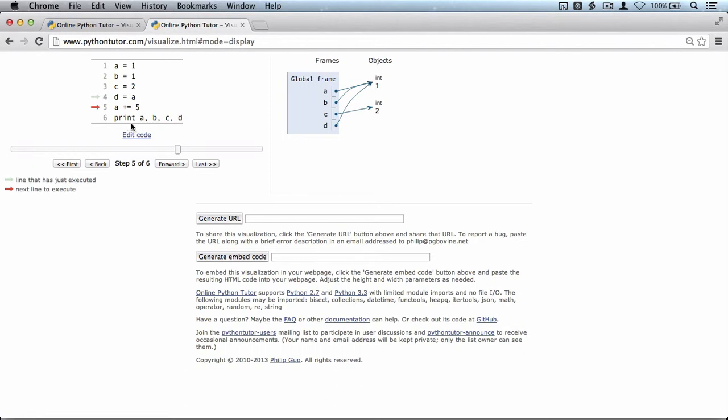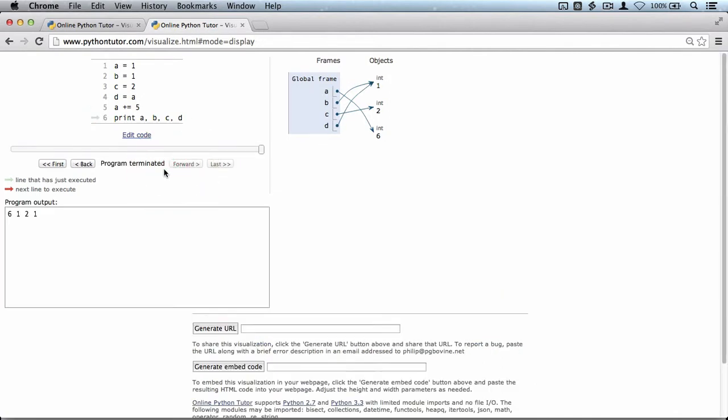And now I add to A the value 5. So what happens here? Well, the object that A is pointing to is taken, I add the value 5, and I reassign that to A. So A now points to 6 because I've taken the value 1, added 5 to it, and assigned the value 6 to A. I didn't change the value of B or D because I haven't changed the object that B or D are pointing to.